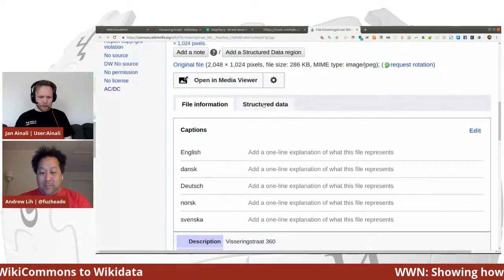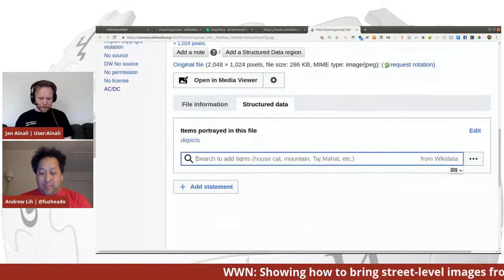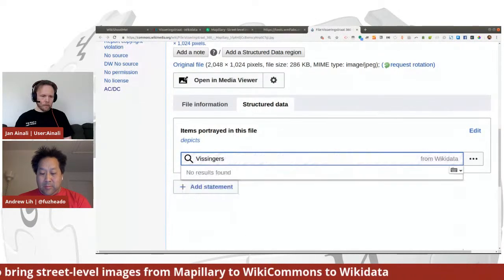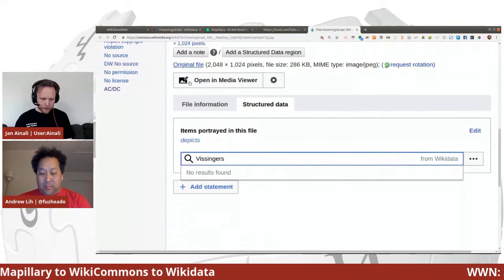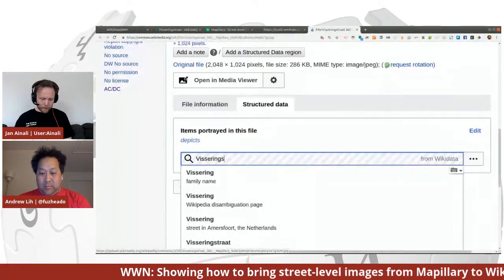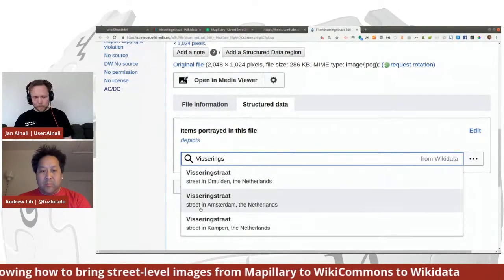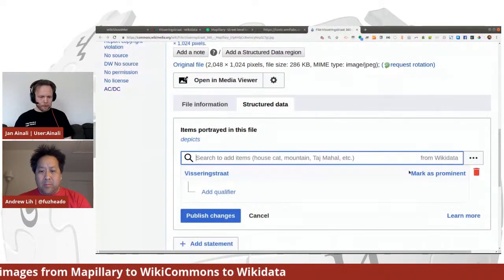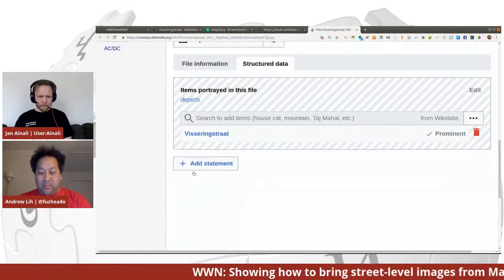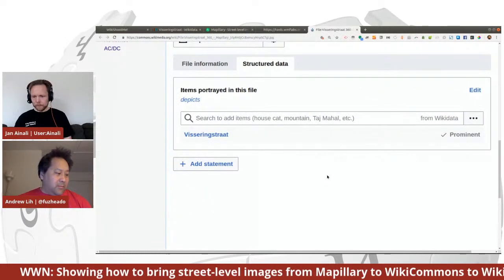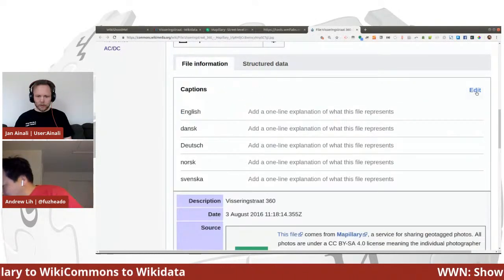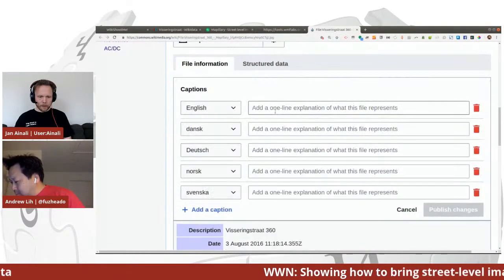So we'll first start with the structured data. This was the missing error. I don't even know the street I'm going on every day. I could claim I haven't gone on it for a month now because we're mostly in our house. Yes, that's good. And we'll add some nice things here as well.